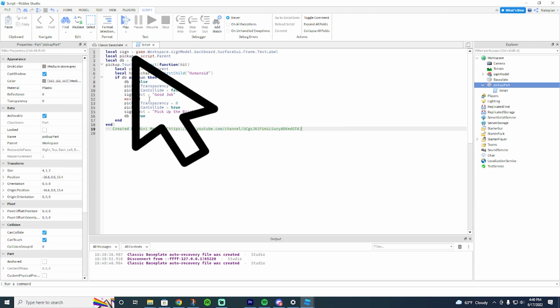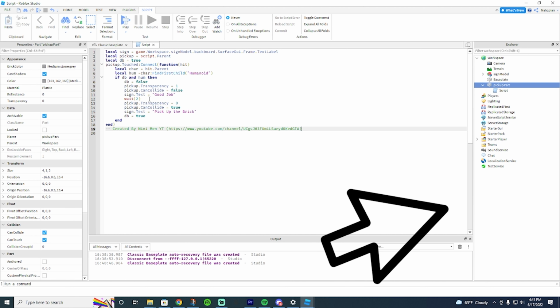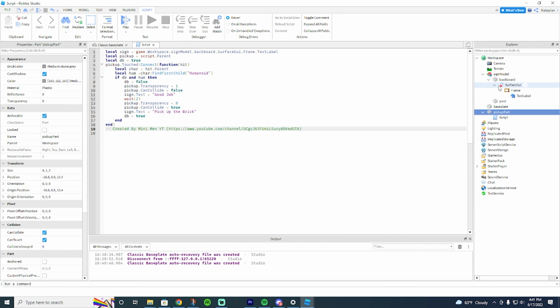First you gotta call out each of the variables. Local sign equals game.workspace.signModel.backboard.surfaceGUI.frame.textLabel. So basically, it is calling out to the game and then going into the workspace folder to the sign model. Then, if I go to sign model, it'll show backboard into the surface GUI, into the frame, and then into the text label. So that's what the sign goes into.